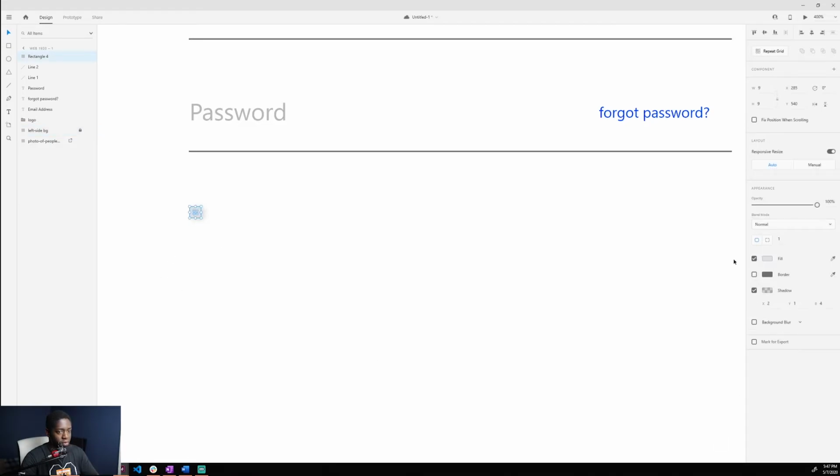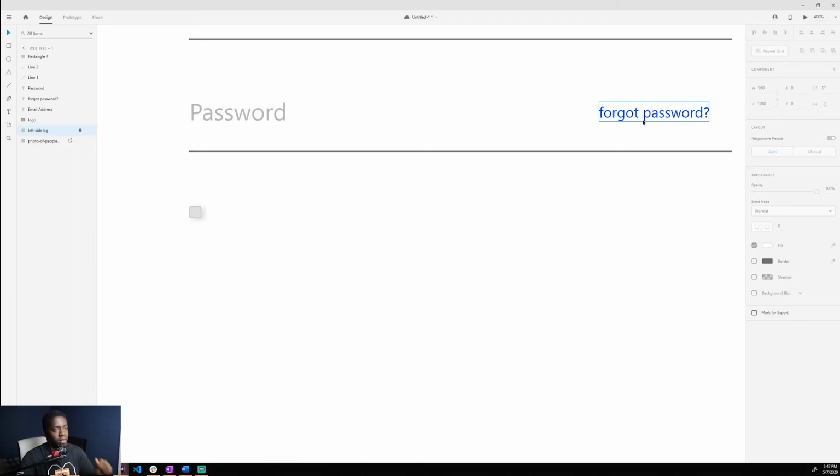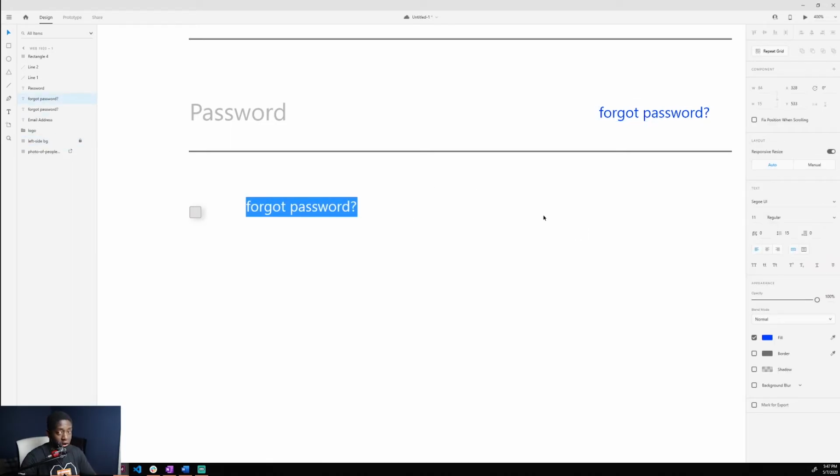I think with this one we will keep the border. We're just gonna make it a lot smaller. 0.5. All right. Let's see. Can we bring the color about the same as that one? Okay, so we'll do that, but let's make it slightly darker. All right, and that should be good. We're gonna use that same thing there. Just hold Alt and drag, and you'll be able to make a copy of that. Get rid of the question mark, and then remember me. All right. I think let's do that. Remember me.